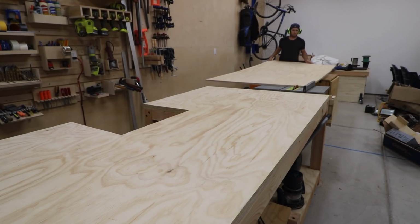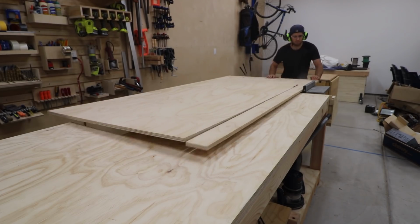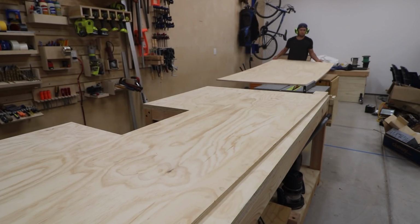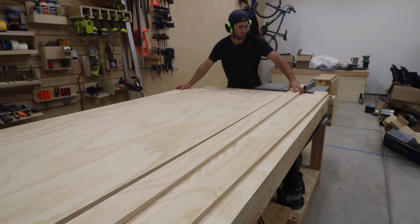It's time to make the cleats. Now, I already have a template because of the existing cleats on the wall, but this is the first time making something with the new workbench and table saw setup. I started by ripping 4-inch wide strips out of a full sheet of plywood.